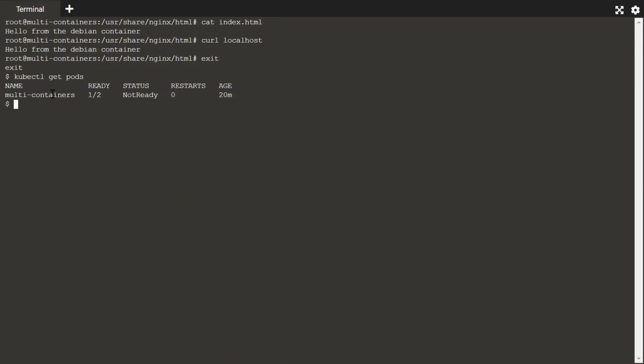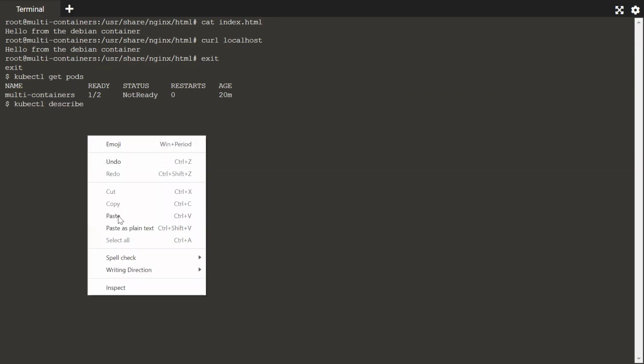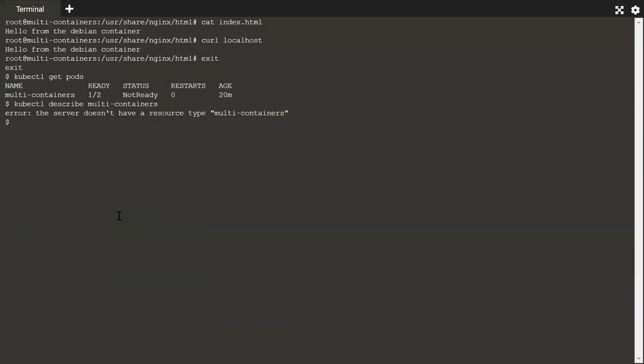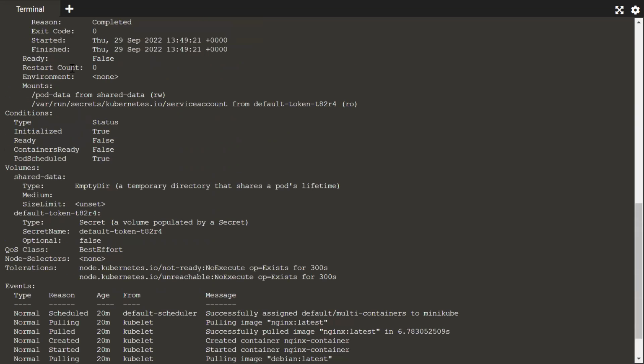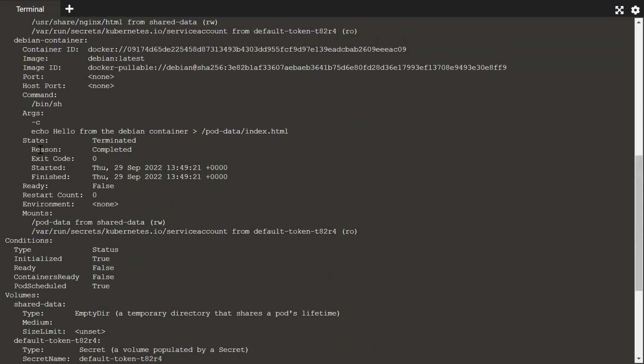Now go ahead and say kubectl describe pod and then give the name of the pod. Now see here. The reason is completed, means the activity it has to perform is already done. And the exit code is 0. So that's why it has terminated.